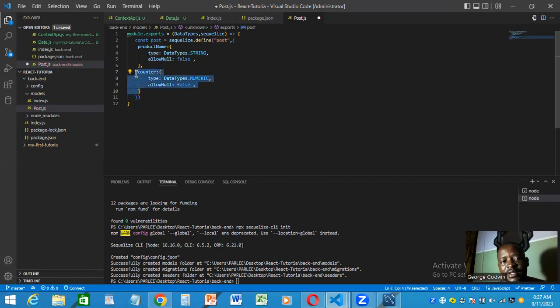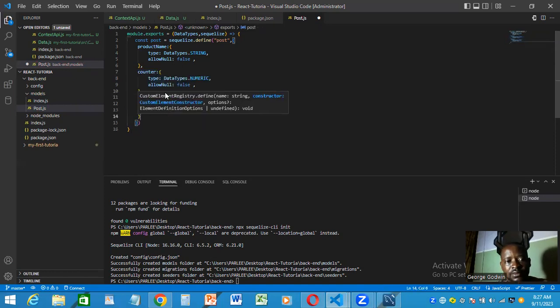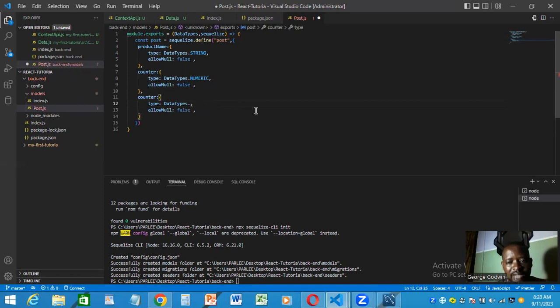So I need an ID for it. I'll call it ID, and it should be a string because I have a long ID.